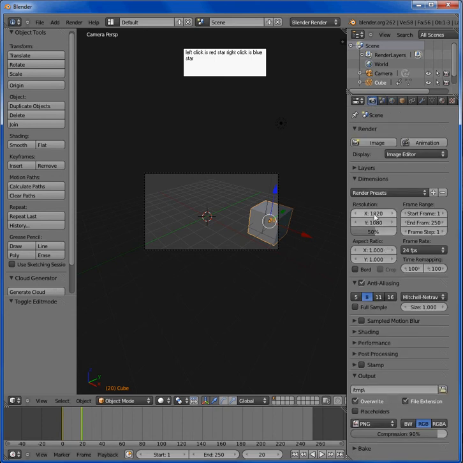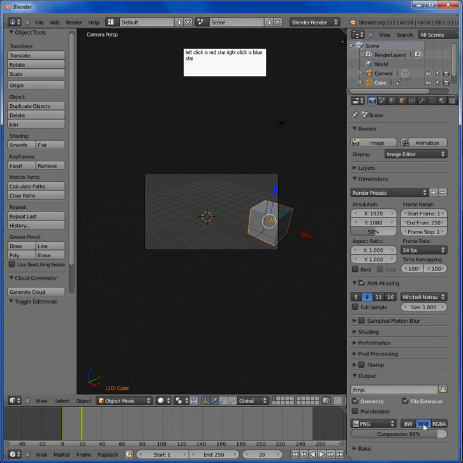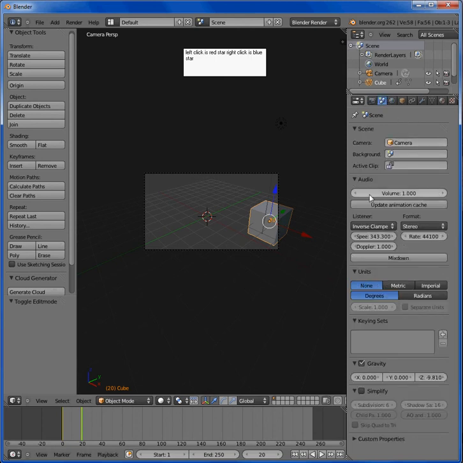Right here is all your options for your resolution and how many keyframes you're going to have. Your frame rate whenever you animate. You can also render an image. This is the different effects you can add into your animation or picture. Formats that you will use whenever you render. Black and white, color, and I don't know exactly what this one is, but yeah. This is your scene stuff, your audio, sound, gravity, such like that.